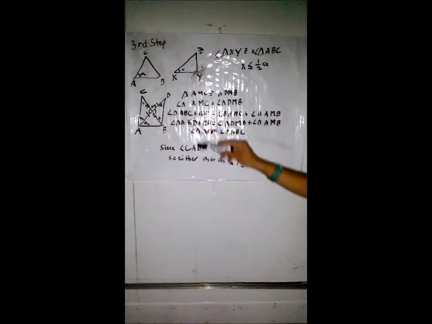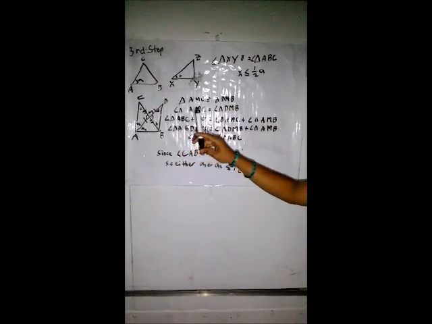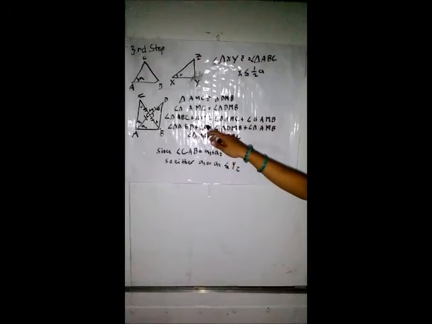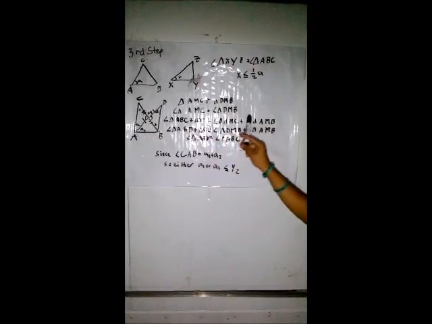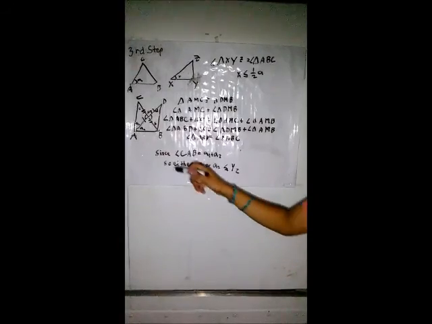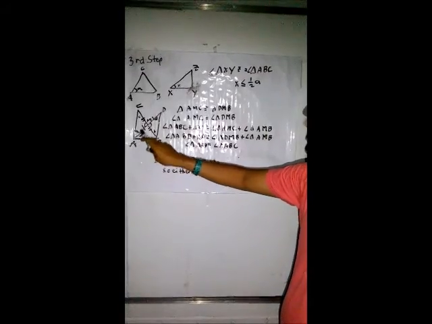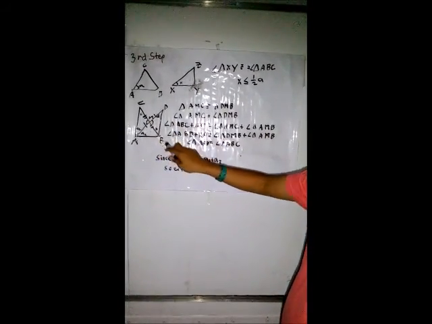Then the sum of the angles of triangle AMC is equal to the sum of the angles of triangle DMB, which we already proved in our step 1 and step 2, because they are both triangles. Then we can also say that the sum of the angles of triangle ABC plus 180 degrees, through our second step, is equal to triangle AMC plus triangle AMB. We can see it here as triangle ABC, triangle AMC, and triangle AMB.